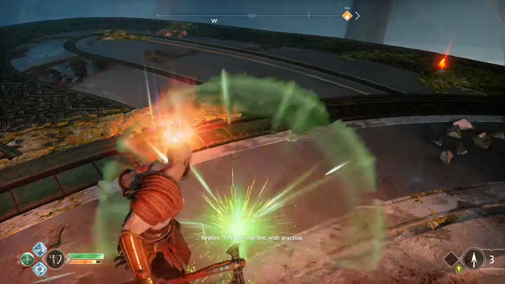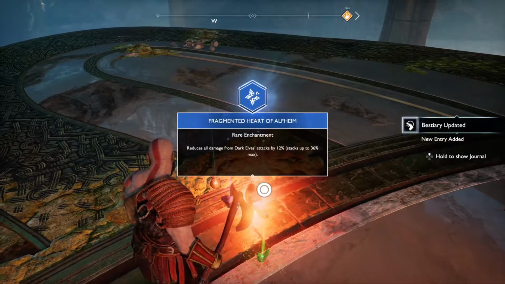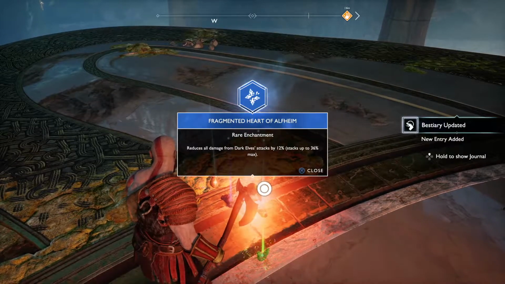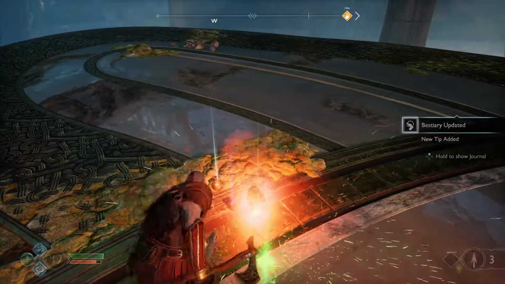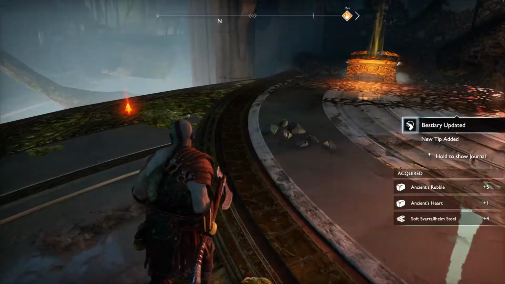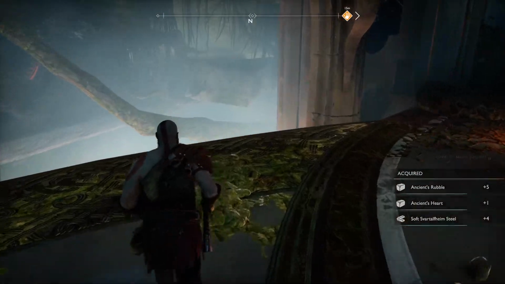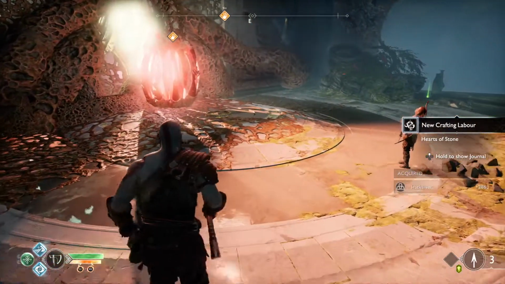You will improve in practice. Oh, what did we get? Fragment of Heart of Alpine Barrier Enhancement. Reduces all damage from Dark Elves. But we already got that, didn't we? Well, there it is. Watch our backs, boy. Damn, there was a lot of new crafting labor. Hearts of Stone.